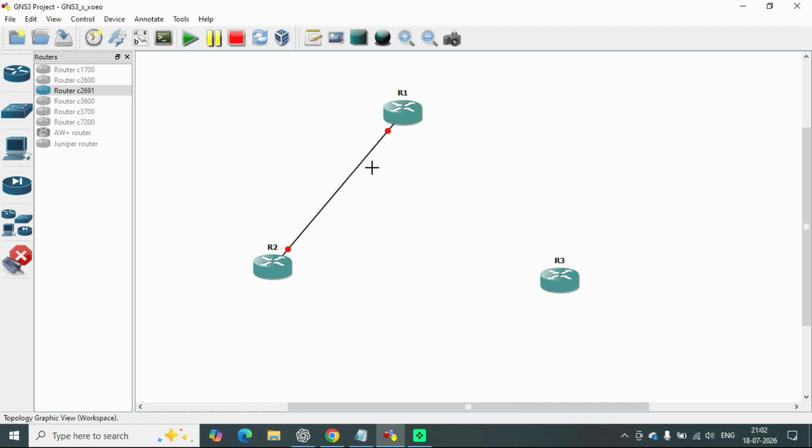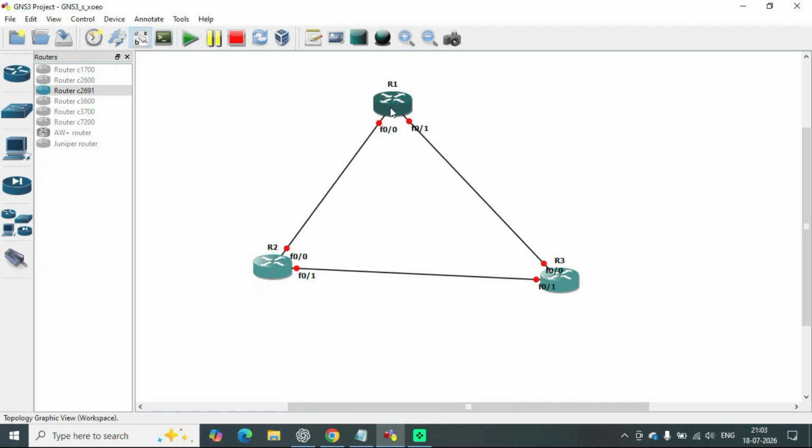From R1 fast Ethernet 0/1 to R3 fast Ethernet 0/0 and fast Ethernet 0/1 to fast Ethernet 0/1 on the R3. So this is our topology. Let me just align these fast Ethernet interfaces.